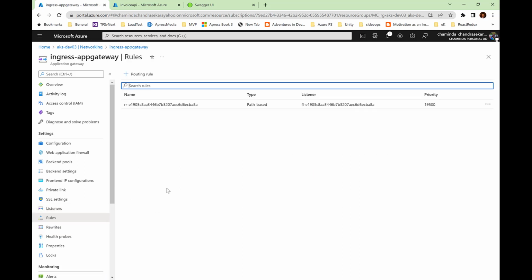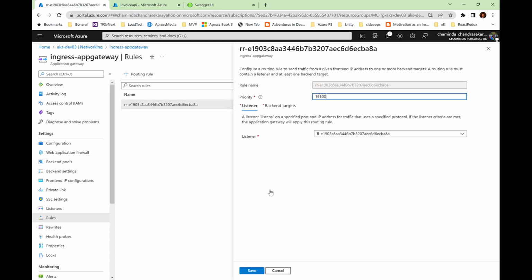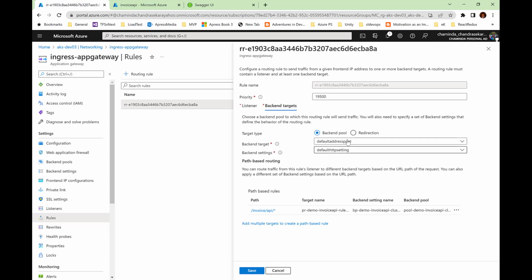And in rules, you can see a path-based rule is created. So as the listener is used, you can see the path-based rule invoice API asterisk will be directed to the target backend settings and the backend pool for the invoice API.